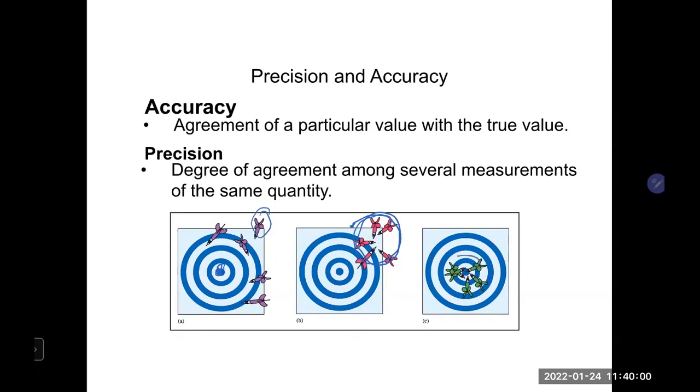Here we got everybody clustered, and we also are right there on the bullseye. That is both precise and accurate in that case. So you can be, again, as you see in the middle slide there, very, very precise, but you can be very off from what the true value should be. Usually, if you're pretty accurate, you probably would be pretty precise in a lot of cases. But that's usually the deal there. Any questions on the difference between those two?